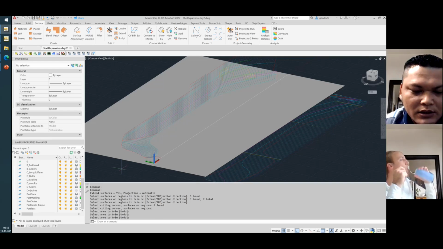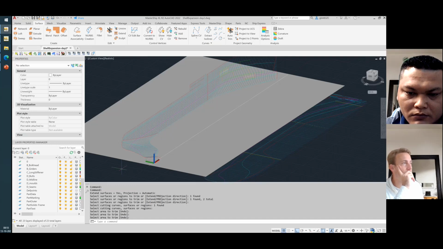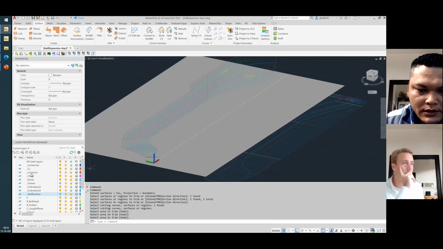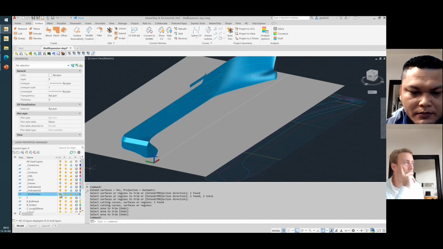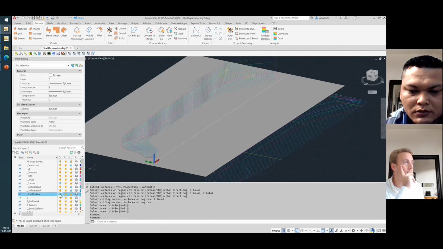Okay, and then we first string. Surface free. Okay. Yep. Okay, good. Good. Nice.